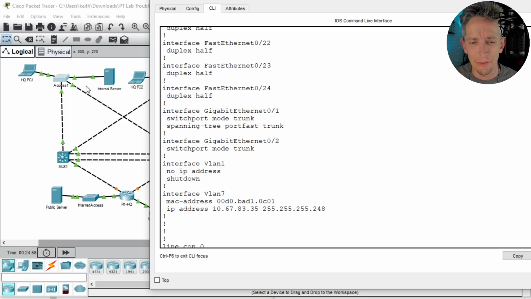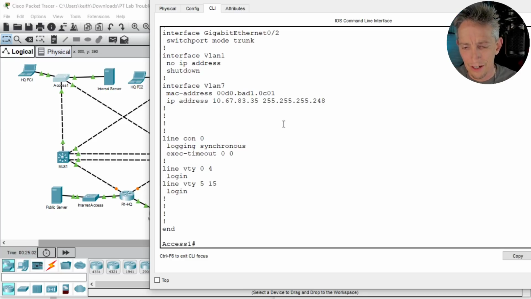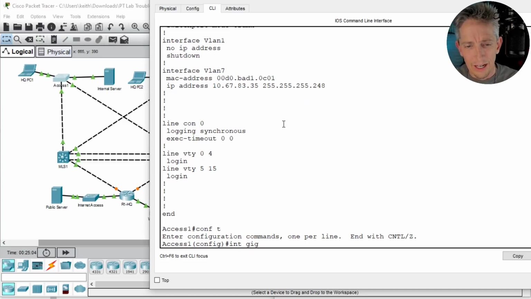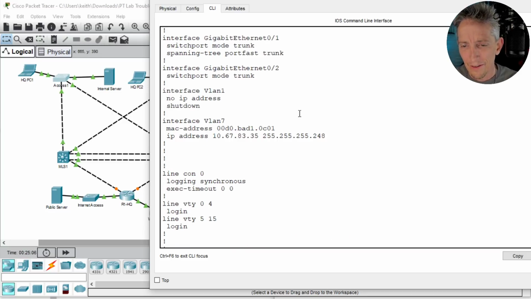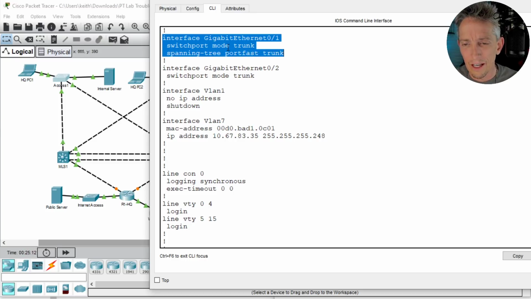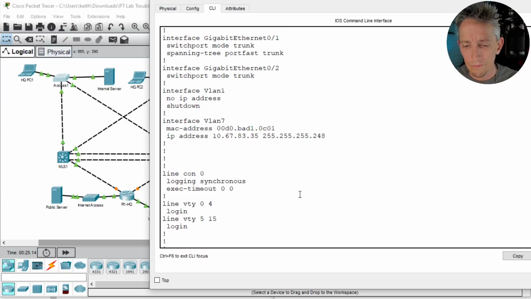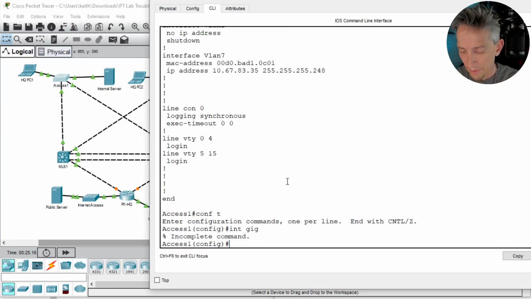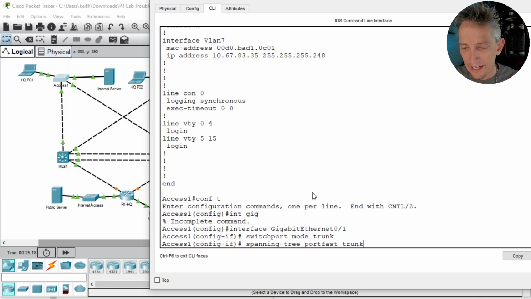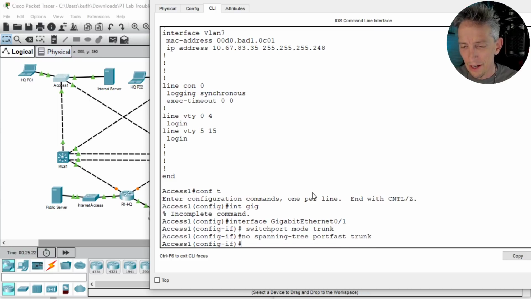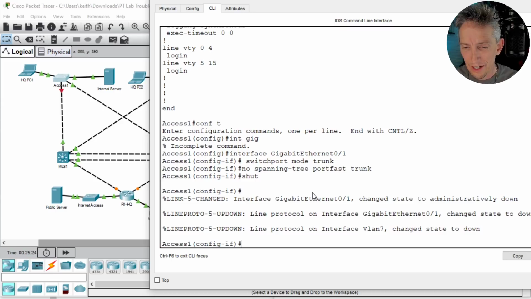I'm going to turn that off though, because I am not having traffic flow down. Let's just do this. I'm going to copy that, press enter, paste it in, and then do a Control A and do a no. And then I'm going to do a shut on that port and a no shut.